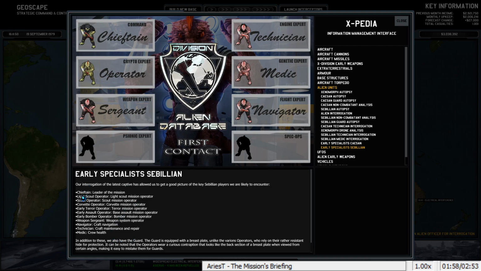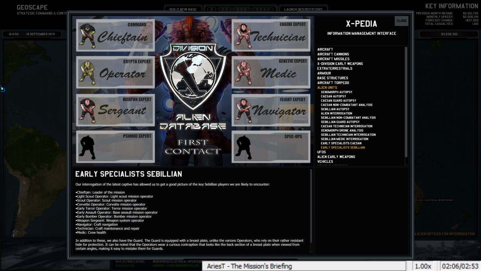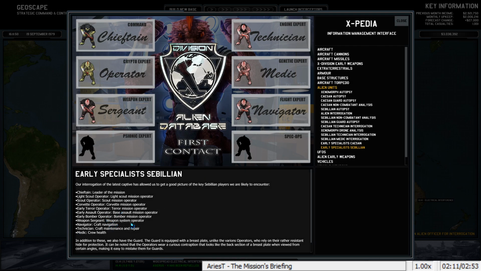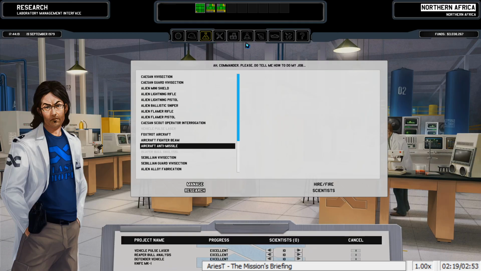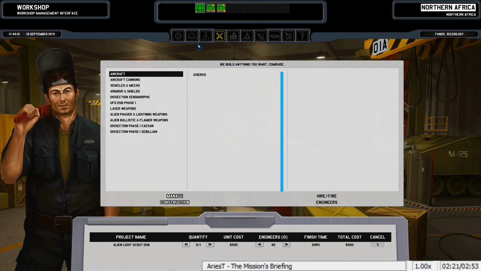So same idea. We need Light Scout, Scout, Corvette. This is the other problem: even if you do a terror mission, you need a civilian and a Sizen operator to get all the tech. So anyway, I like it. It's just lots of things to keep track of, is all. We didn't actually finish any research for that.